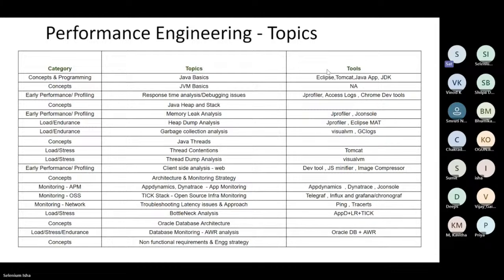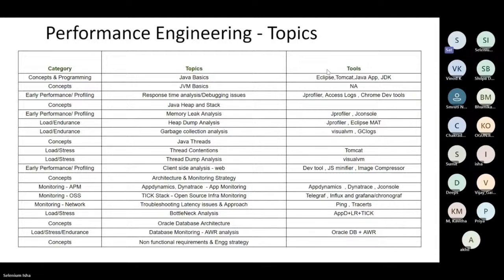From an end user perspective, yes, everything is good. But you never know, one of the components in your architecture might be running at a very, very high CPU or very high memory. It might still be responding well, so you don't see an impact in your JMeter or LoadRunner report. But it can break at any point of time, right? So monitoring and observing your components is very, very important. So you have to come up with a proper monitoring strategy at the beginning, before your testing phase starts.